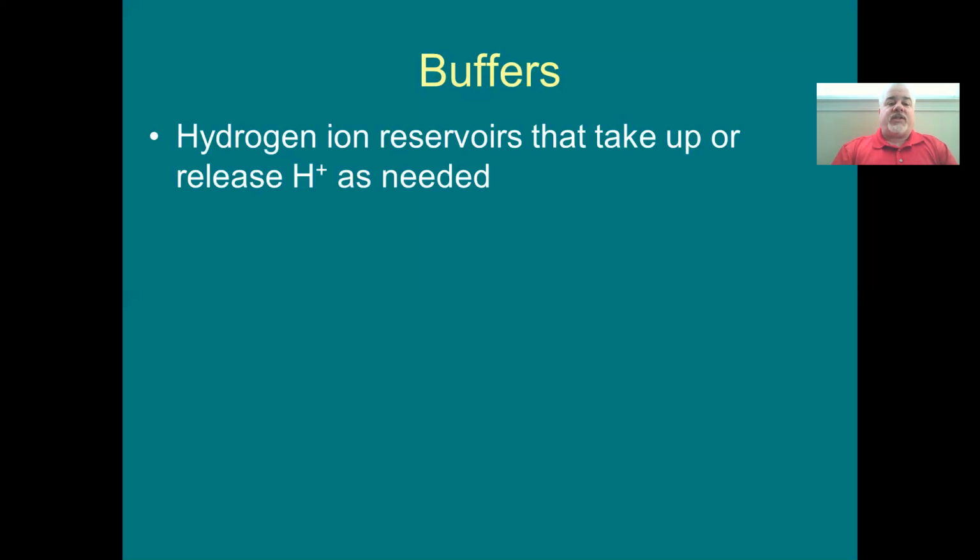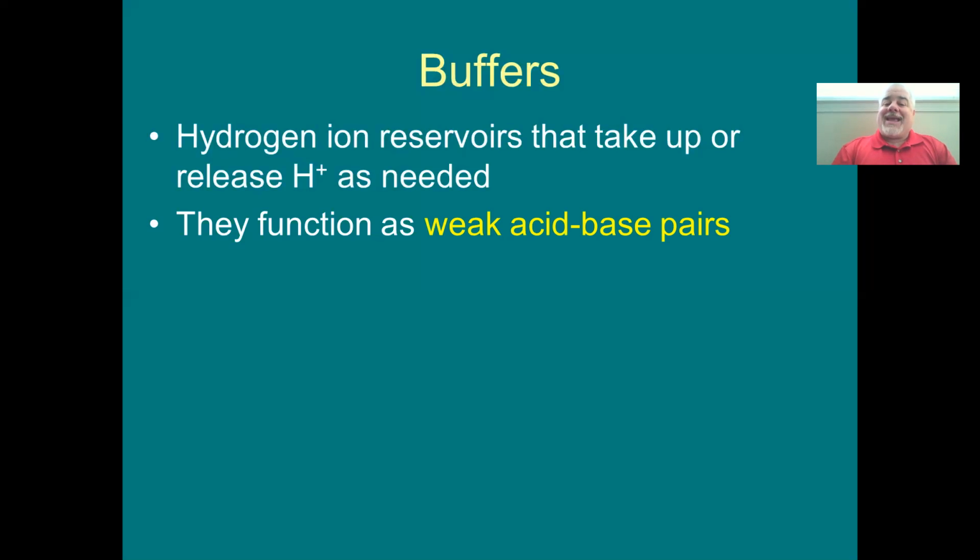Hydrogen ion reservoirs that take up or release hydrogen as needed. We call these weak acid-base pairs because if we look at some acids like hydrochloric acid in our stomach, hydrochloric acid is hydrogen plus chloride. And when they come apart in water, you have hydrogen ions and chloride ions. And they all come apart in water. So it's a strong acid.